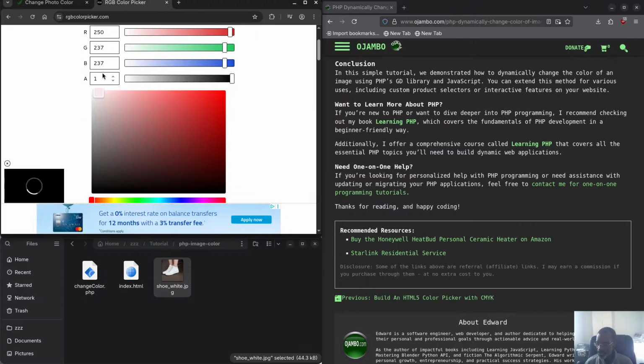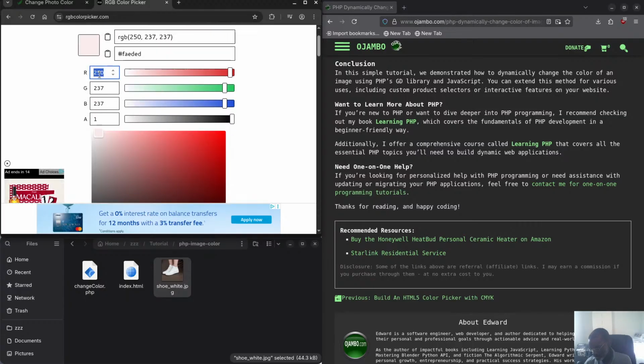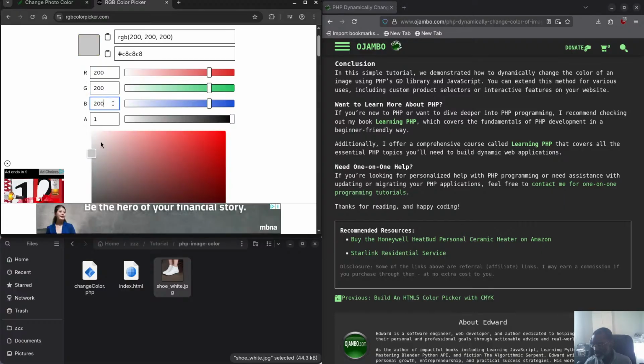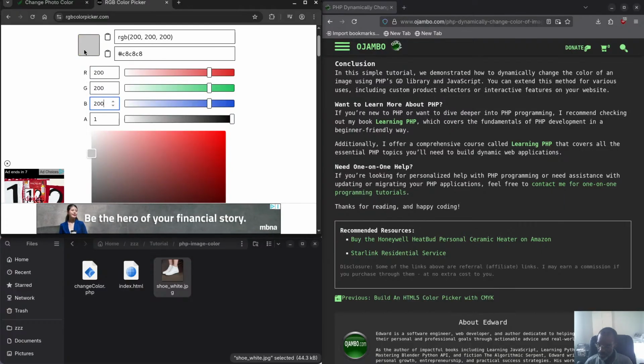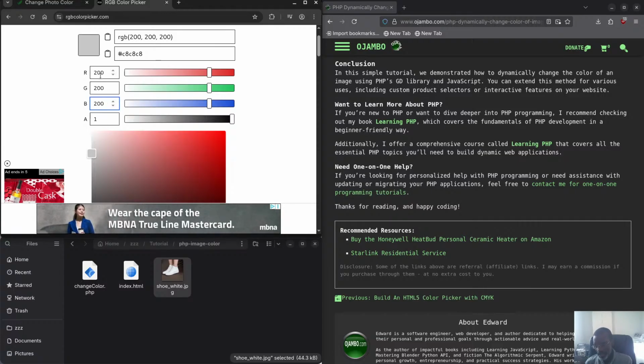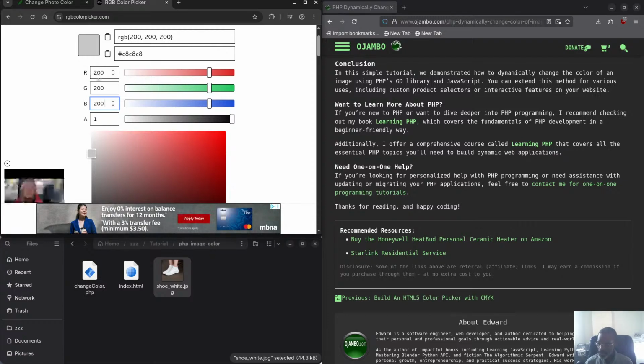See, even this one. So for example, if we go to 200, 200, 200. If you remember in the PHP code, anything that's greater than 200, 200, 200 will be converted to like a red or a green color.